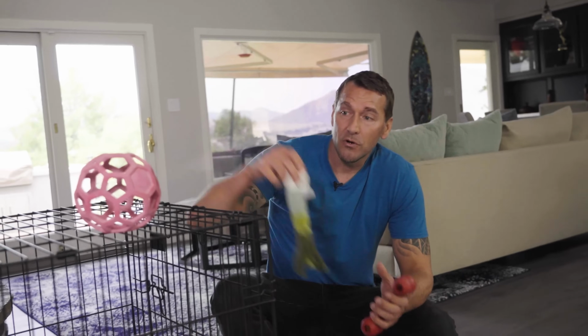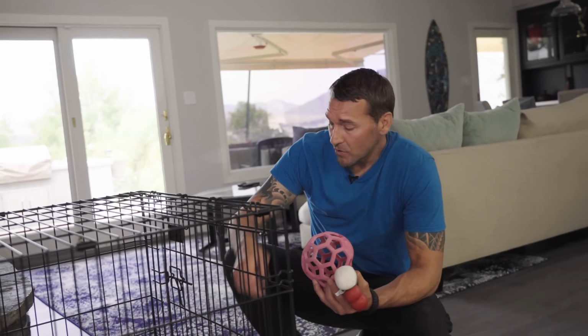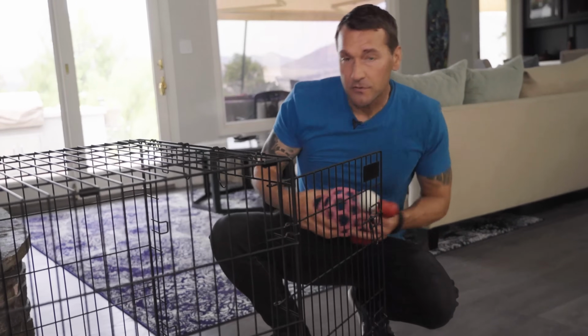Second thing, toys. Make sure lots of toys go inside the crate. This is not a punishment. This is not an area that they've done something wrong and you're putting them inside. This is supposed to be a comfortable little area that they can spend long periods of time as they're getting house trained. So I want to make sure I put all kinds of fun things inside the crate so the dog doesn't get too bored.